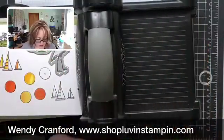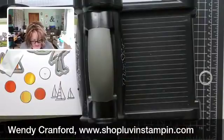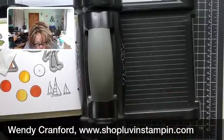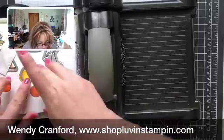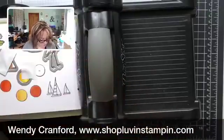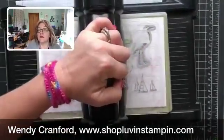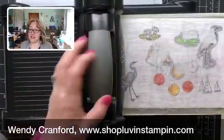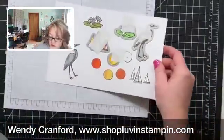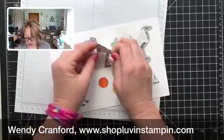I shouldn't even cut these boats out. They're hideous. I don't like them. Okay, and then I'm going to pick my favorite sunshine. I don't know. I'm going to go with this one. All right. I know, Debbie. Debbie says, that's why I follow somebody else's ideas and use the colors they use. That's normally what I do. I would have Googled a whole bunch of ideas for colors, but all of my stuff that I could Google with is being used to film.